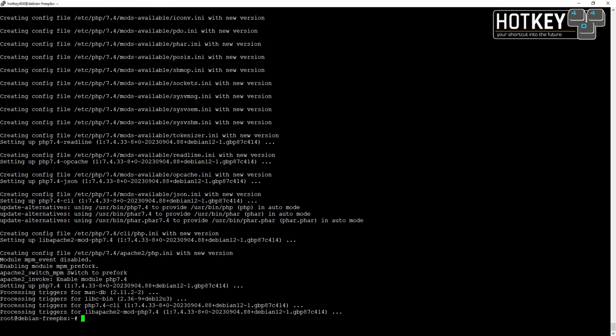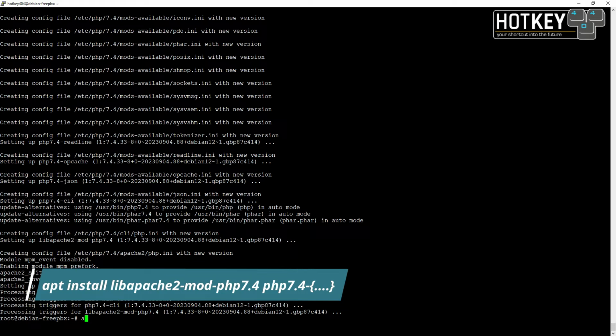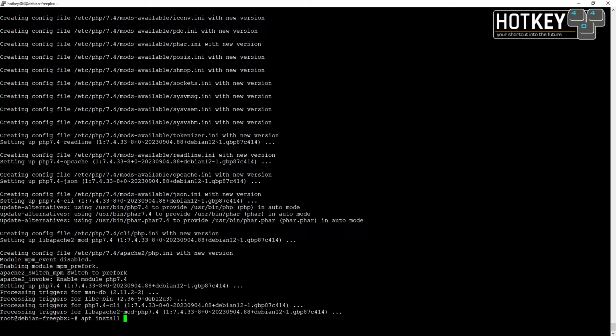After the verification that we can actually install older versions of PHP, we will install the rest of the necessary PHP packages and execute apt install, and then the first one, libapache2-mod-php7.4, and then php7.4-, and then once again inside curly brackets we will specify all those packages that we need, and we will require CGI, common, curl, mbstring, gd, MySQL, gettext.